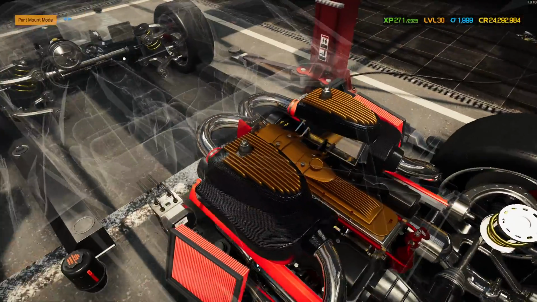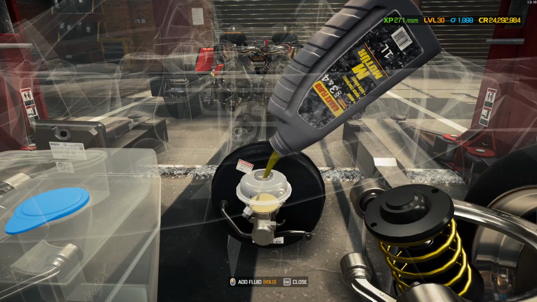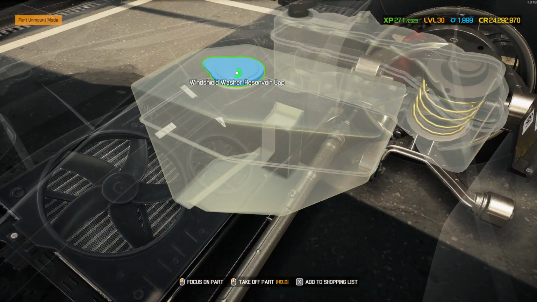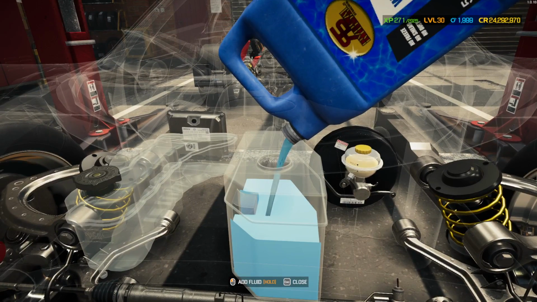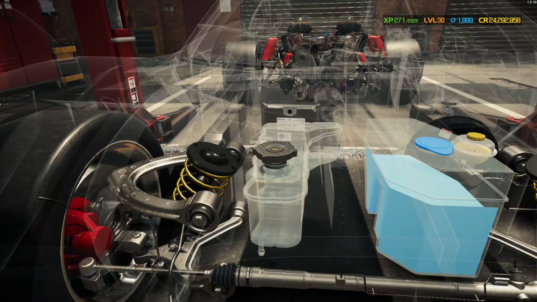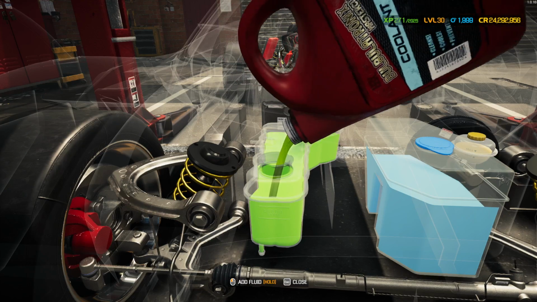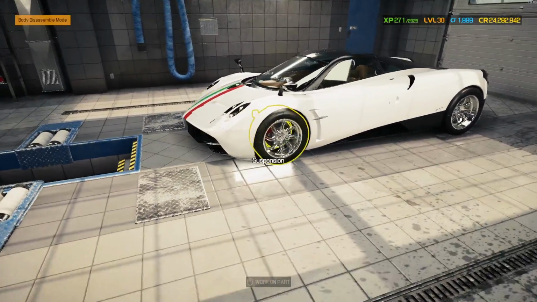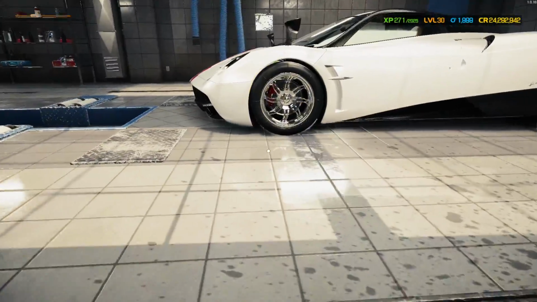Okay, so all we need now is the brake fluid. Brake fluid, washer fluid, and coolant, and then we're set. Yeah, I think it's a pretty good-looking car. I do think I could have gone with a different color on the rims, though. That would have suited the white better. Maybe a good gunmetal gray would have gone good there.